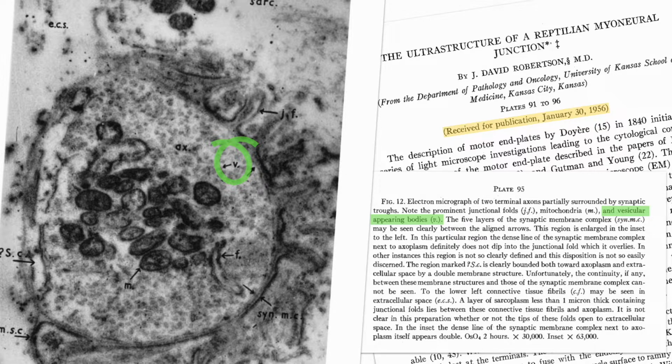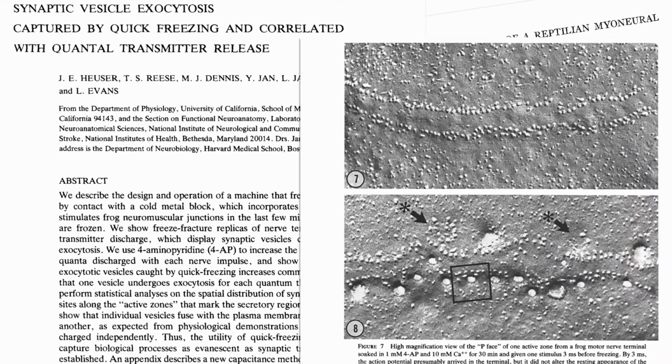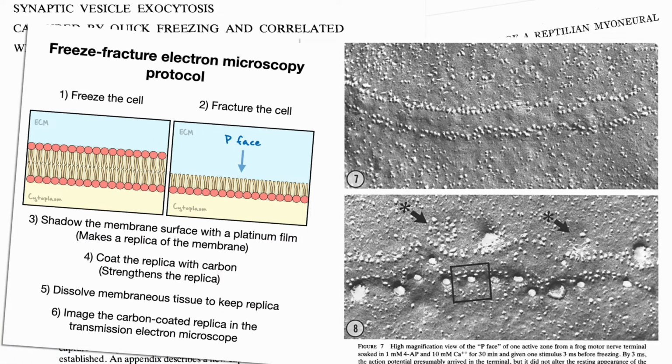To support the hypothesis from Katz, pioneering research using electron microscopy technology was made by John Heuser and Reese. In their 1979 paper, the team provided experimental evidence that the quanta were indeed vesicles, and they also showed images of exocytosis at the neuromuscular junction of frogs. To capture the exocytosis process, as you can see on the right, the team performed a technique called freeze-fracture electron microscopy. In a nutshell, freeze-fracture electron microscopy allows the experimenter to visualize features of the cell membrane by seeing the distribution of proteins in the membrane.